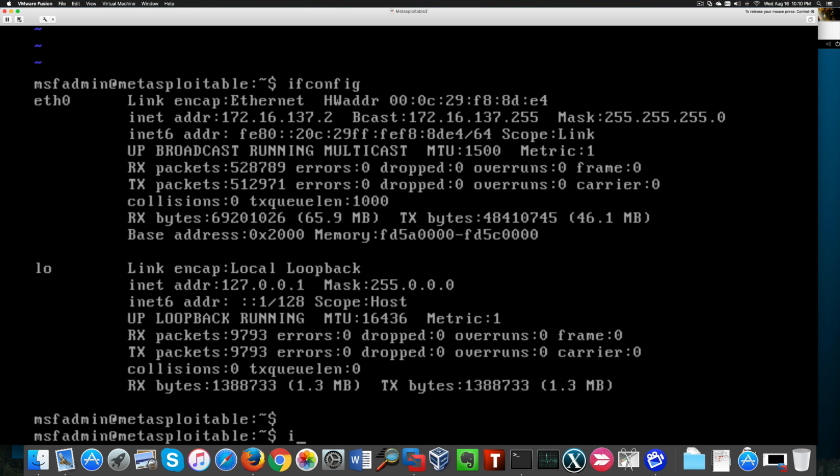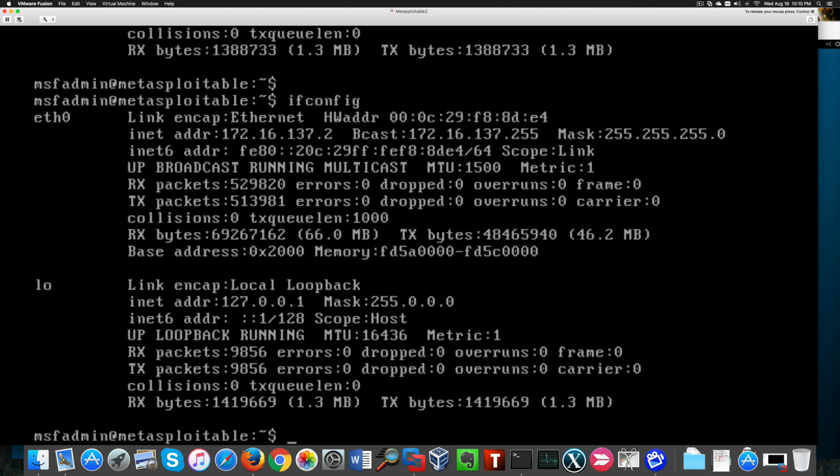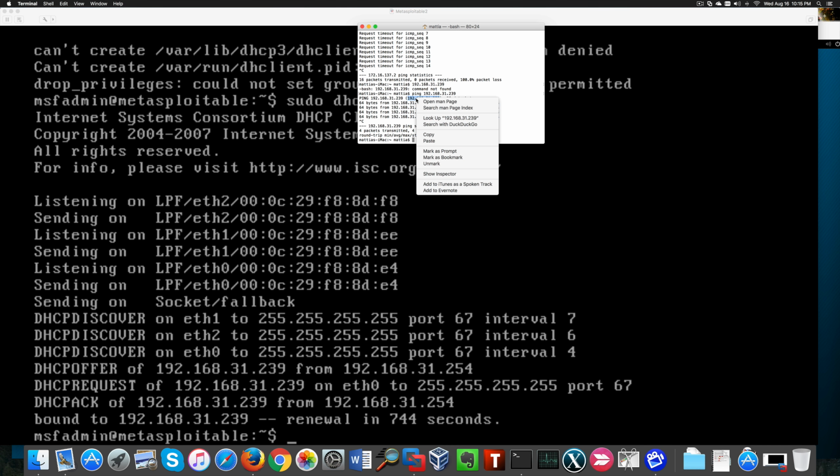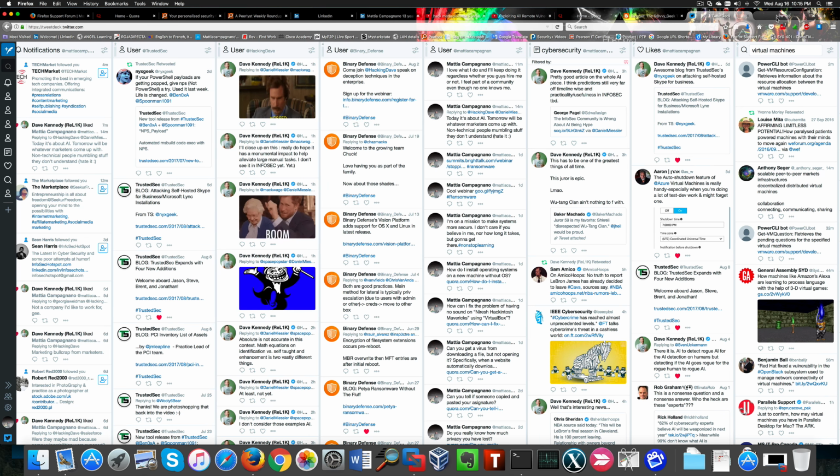So let's see how the configuration changed. I could finally set up an IP address with NAT for this virtual machine on network adapter eth0. And now what I'm going to do is run Nessus on this machine.